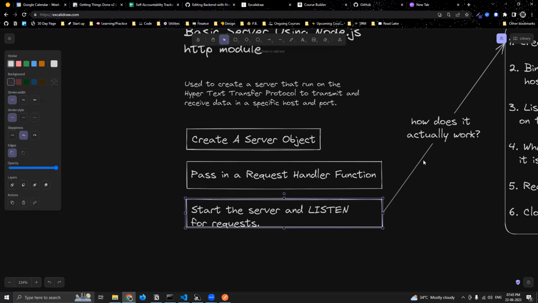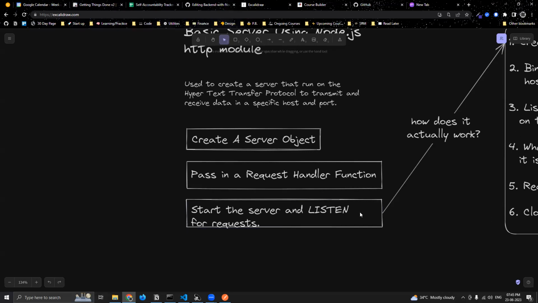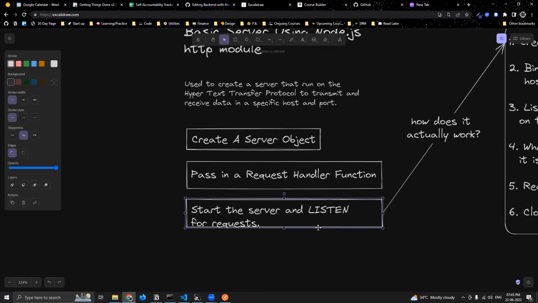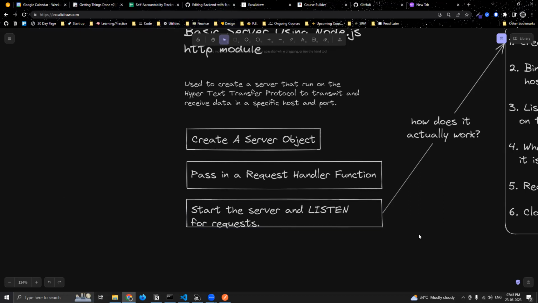Okay, so before we actually get in, I'll cover a small theory part of how it actually works. But it is not necessary for you to know how this works in the back. This is really deep networking stuff involving your TCP stack and all that. You don't need to know it. It's not compulsory, but it's an additional thing that you can explore if you're interested in networking. Other than that, it's not really necessary for you to know it.